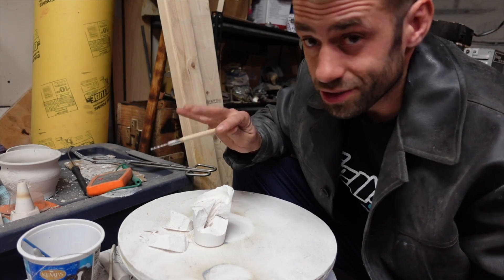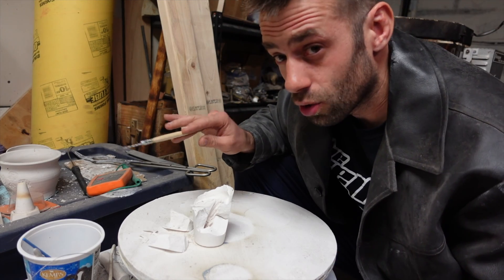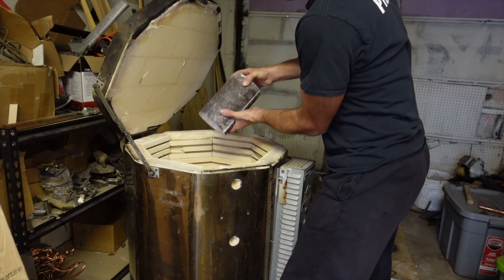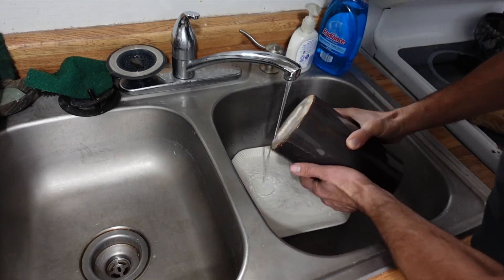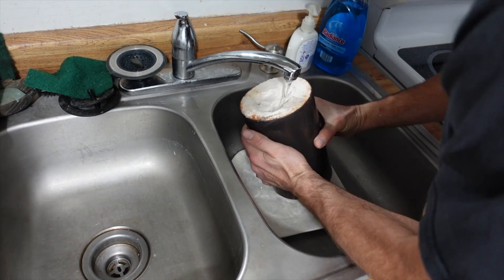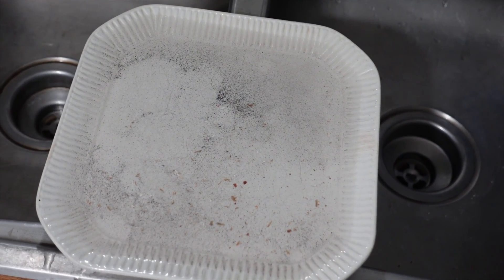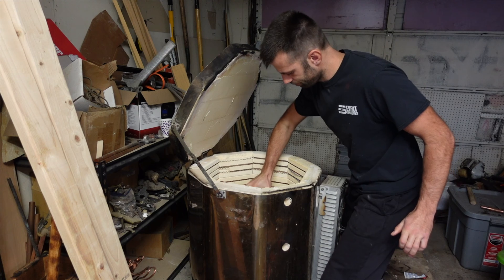I feel like everything is actually burned out. Ideally I don't want the ash in there because that's going to cause flaws. So the question is the best way to get the ash out of the investment. I think what I'm going to do is shut the kiln off, let everything cool down, try to rinse the ash out while it's cold, and then heat it back up to pouring temperature. Because it's so porous it's actually hard to rinse — the water tends to run right through instead of pooling up. I have to find a balance to rinse enough but not too much, because I don't want to erode any of the detail. Not sure if that helped or hurt. I'll put it back in the kiln to heat up to pouring temperature.